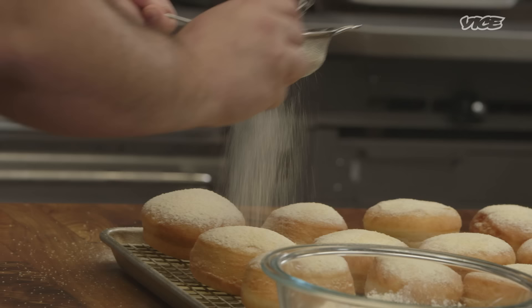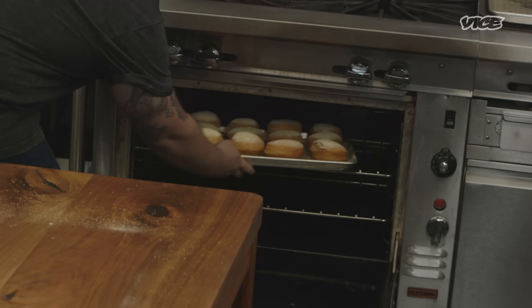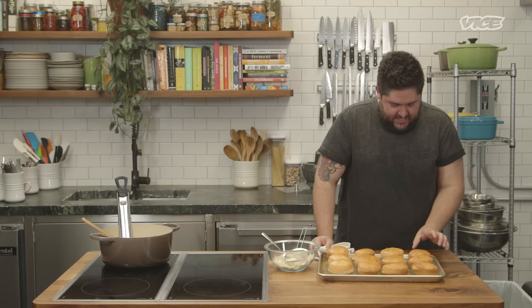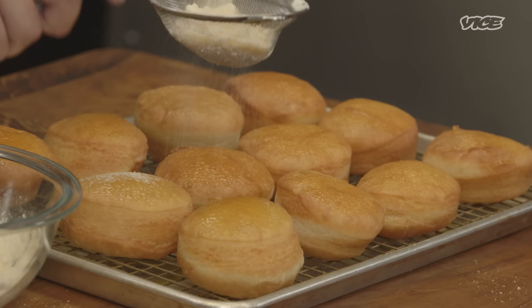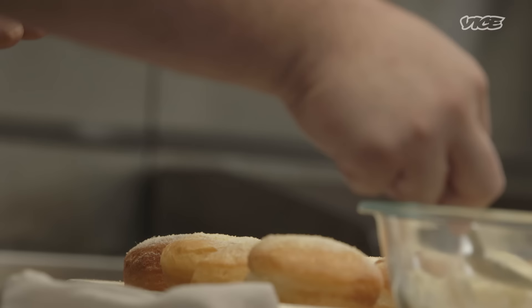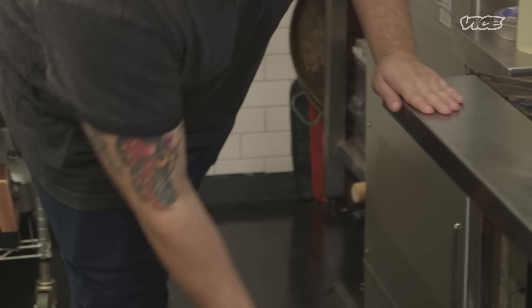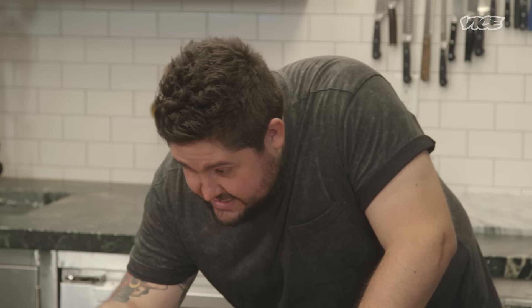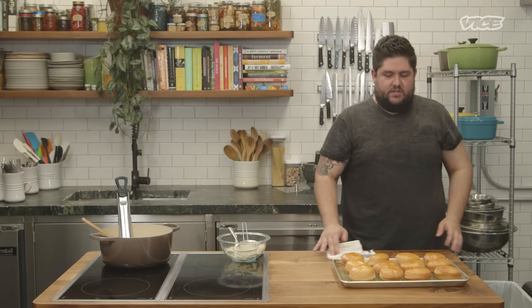If you're home, you can just dust them with a thick layer of powdered sugar, whatever you have, and then put it in an oven at 400 degrees. Take it out of the oven and you see that it has a shell on it already, but we just kind of want to build on top of that. So we'll just dust them again and repeat this process — put it in the oven for another 20 seconds. It has a nice shell. We're just going to let them cool down just so that the sugar crystallizes.